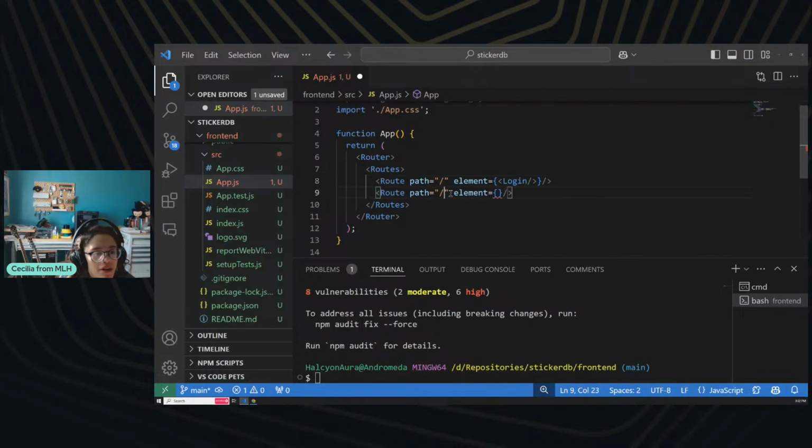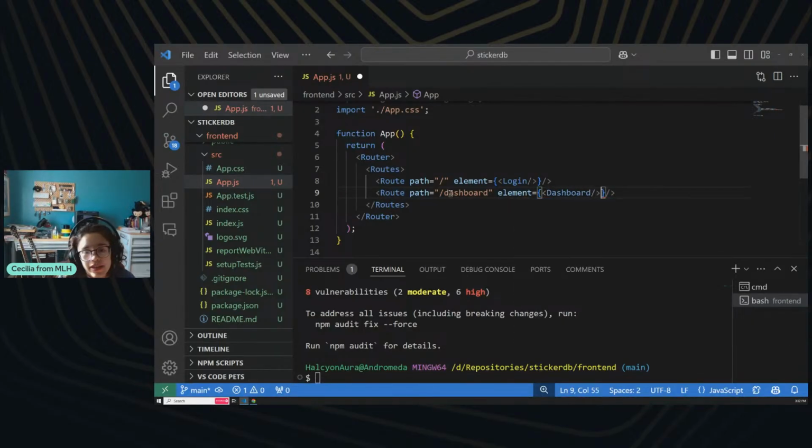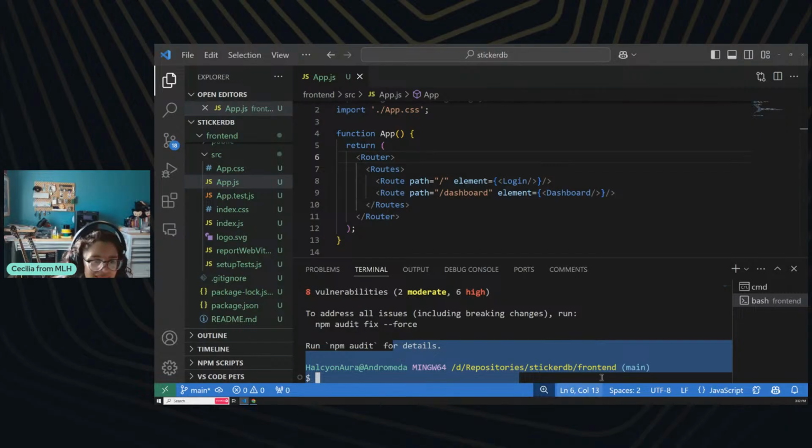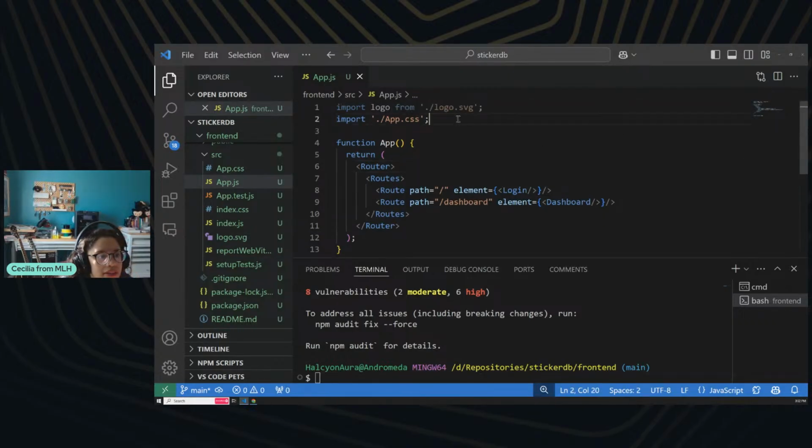The other thing we're going to want is our dashboard, which appears once we've logged in. So we're going to name that, and give it the element dashboard. We haven't created this yet, so don't freak out if it yells at you that it can't find these things. If I were to hit save, because I don't have the server running, it's not going to yell at me right down here saying you have things that you're referencing that don't exist. That's because we haven't made it yet.